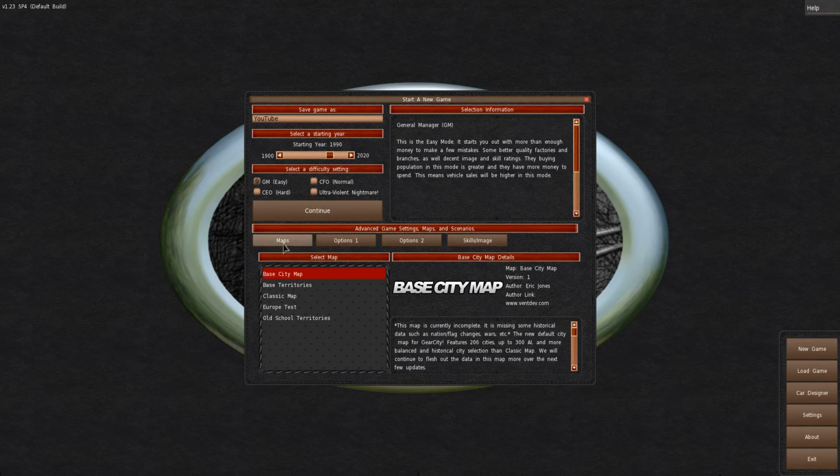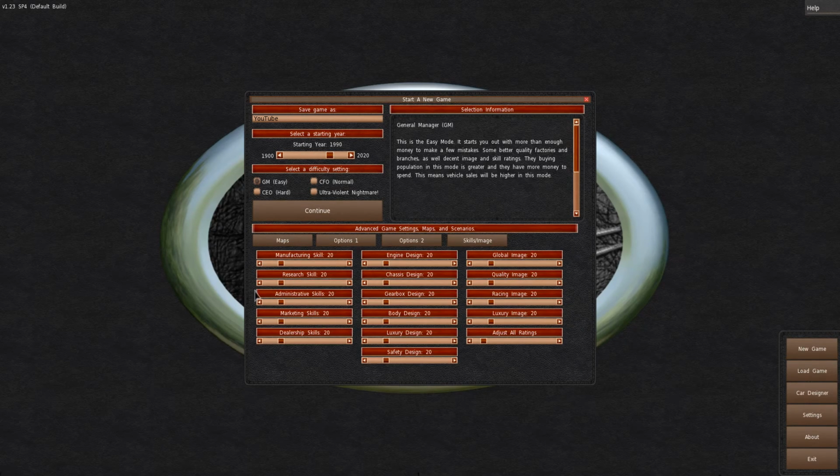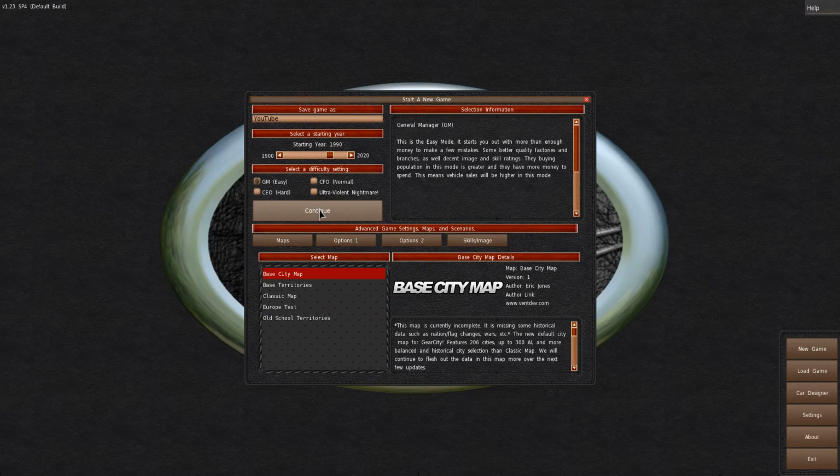You got some options. Stay with the base map. It's just the whole world basically. None of these are important because here are your skills and your image. These are all the things that your consumers will have a look at and see. Oh, they're quite good at racing. They're quite good at luxury cars. Doesn't really matter. Just click continue.